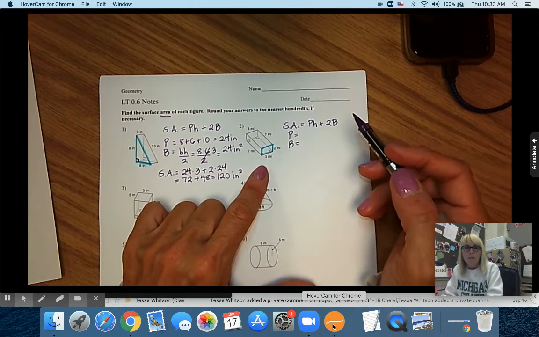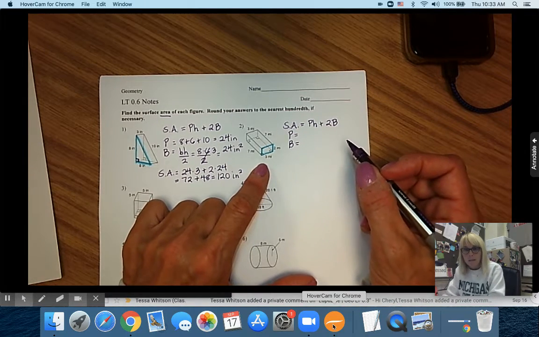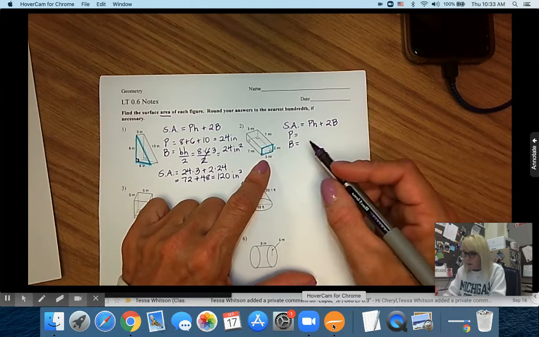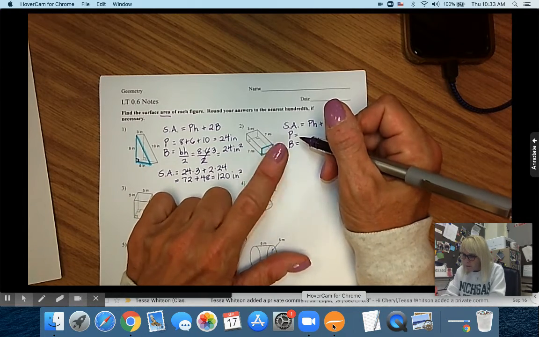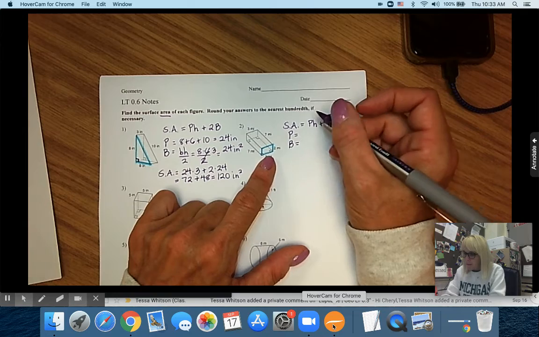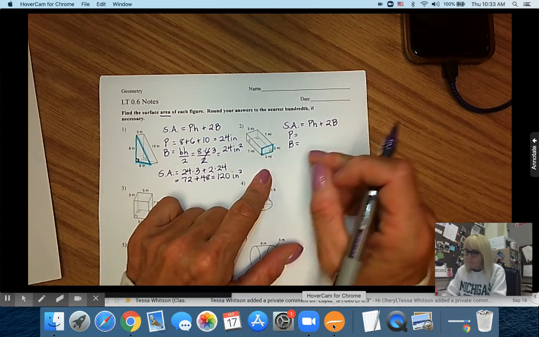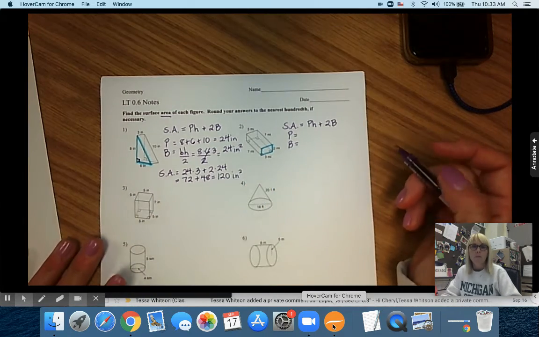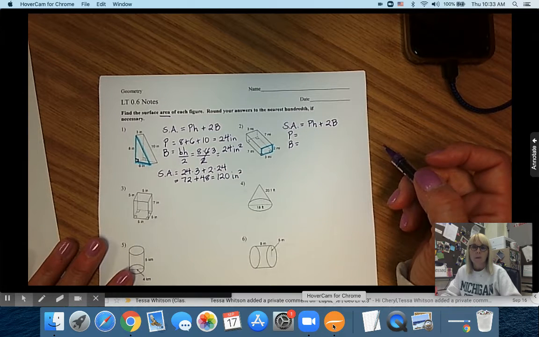And I'm going to highlight it so I don't get confused, because it's easy to get confused. So please highlight or use your pencil, whatever. This is the rectangle I'm using for my base. So what is the perimeter of this rectangle? I'm going to pause the video for you to find the perimeter of that rectangle.